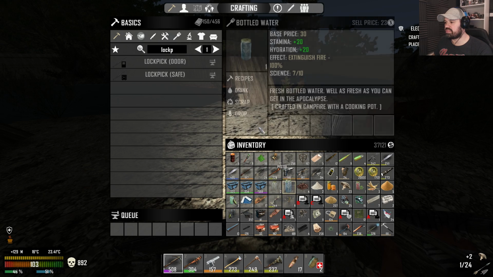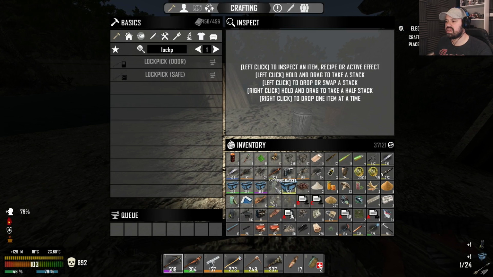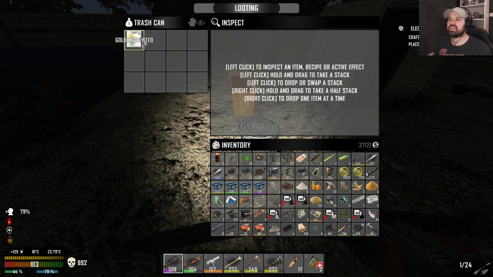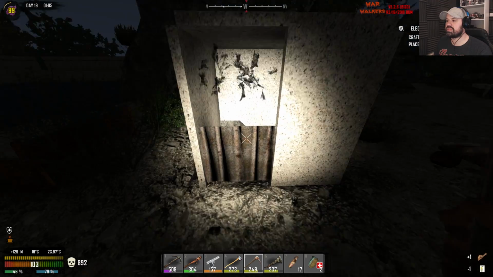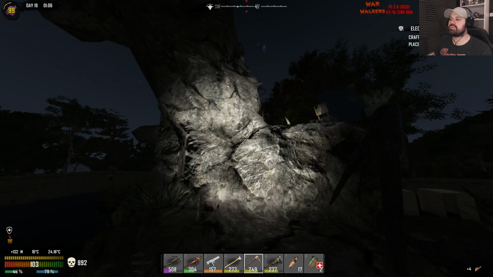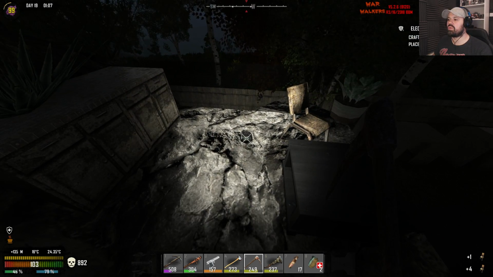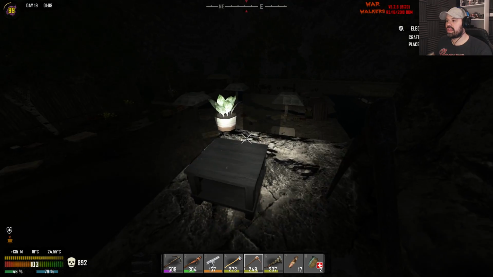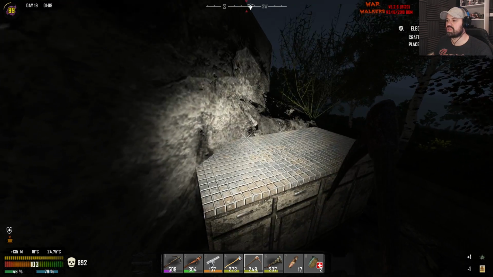Okay, so let's see what else we have. Let's drink this. Nice. And 222. That's not bad. Everything over 200, I think we should keep. Eh, don't need that. Thank you. But let's have a look here. What's in here? Nothing. Okay, let's go up here. Oh, nice. Just paper. We have enough mushrooms on us to make seeds.